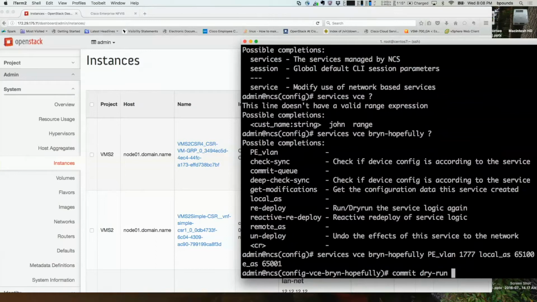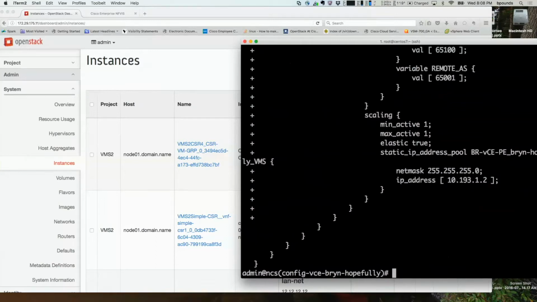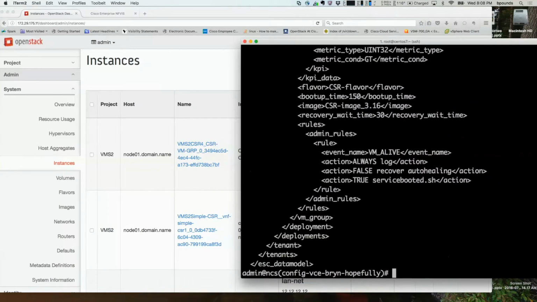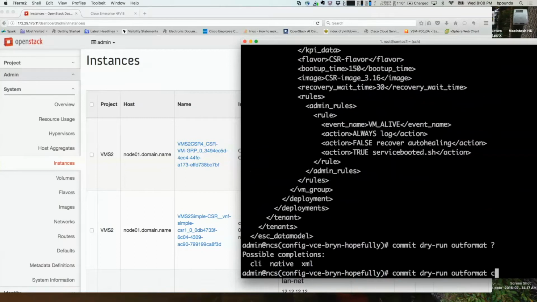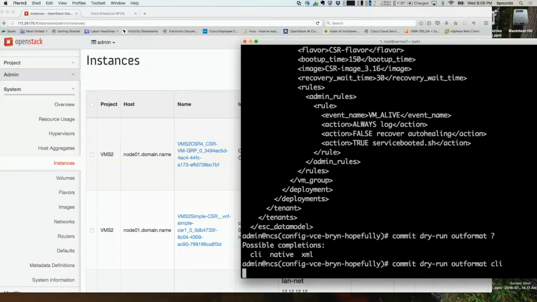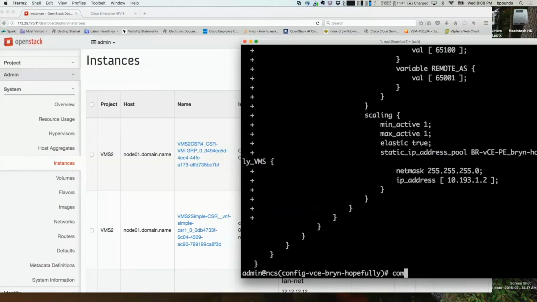So I can see the Yang model. This is what it's about to do, but in Yang, I can do the exact same thing, commit, dry run, output format XML, if that's more friendly. So again, these are models that I can do in whatever format I want. I can apply them to whatever endpoints that I want. JSON? Let's see if they do. Native CLI, I can do CLI. What are the CLI commands that are going to go? That's for ESC. But when I'm ready, I just hit commit, and hopefully this.